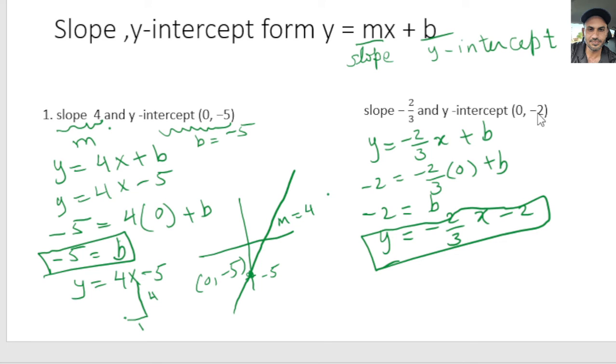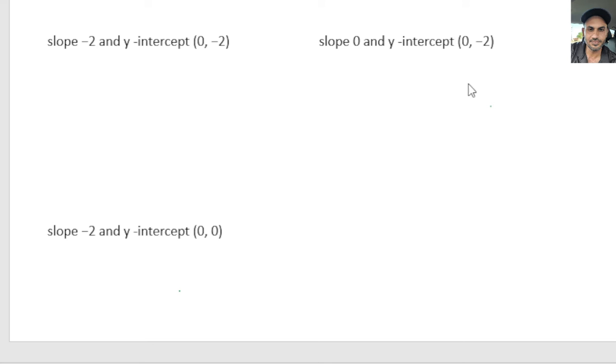this is the equation of the line that has a slope of -2/3 and the y-intercept (0, -2). You can see that you can just plug in this -2 directly here. You don't have to go through this calculation as long as you understand the y-intercept is just the y value because the x value is 0. So this can be plugged in directly for b. Just make sure you keep it consistent with the sign. Here it is negative, so change this positive to negative right here. Now let's take a look at a few more examples on the next page.